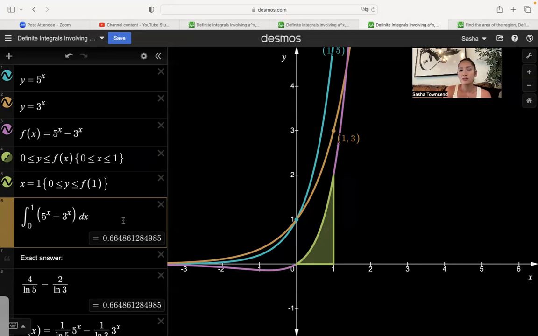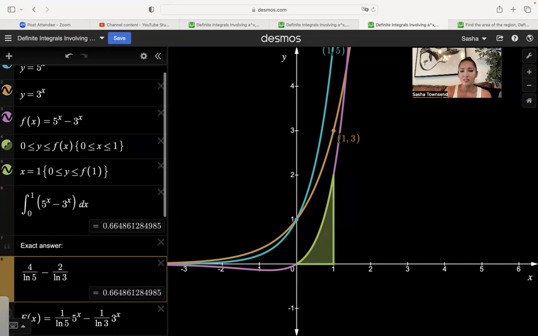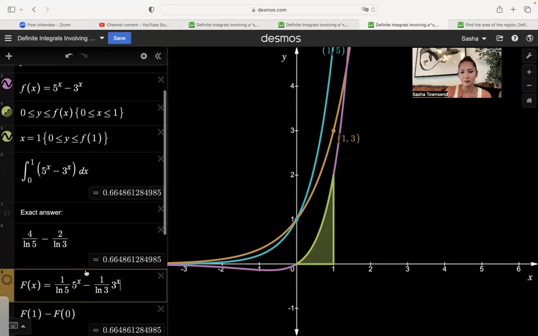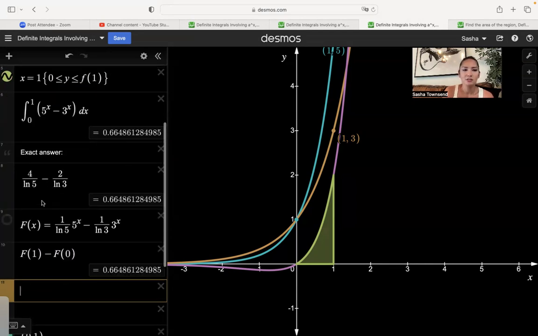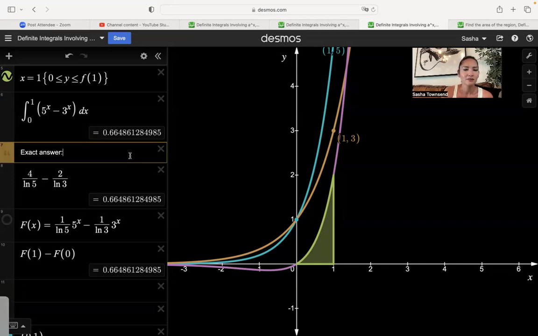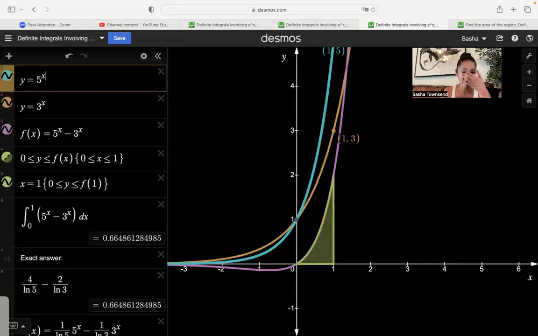Now we just used the fundamental theorem to calculate the exact answer. We evaluated the antiderivative, we plugged in 1 and 0, and we subtracted. And this is our exact answer. After simplification, we see our exact answer simplifies to the same decimal approximation as that given by Desmos. You can also use Desmos to do that calculation. So you can type in that antiderivative and plug in 1 and 0 and subtract, and you see that you get the same value.